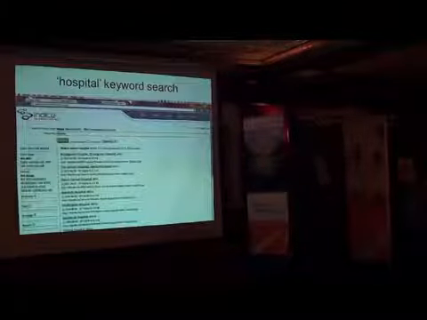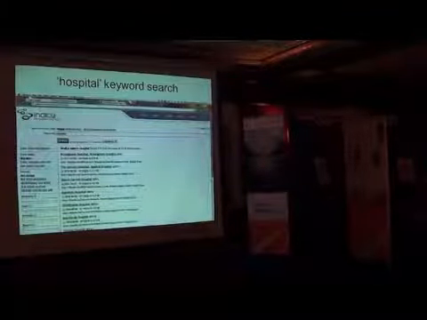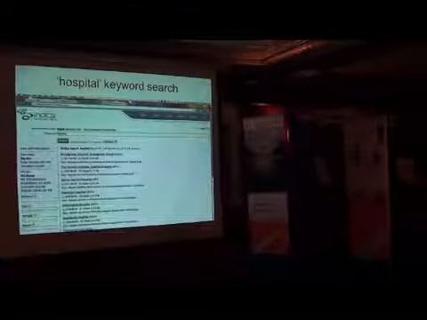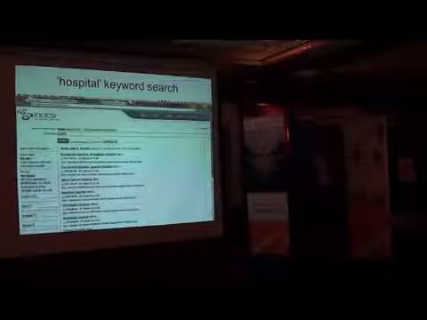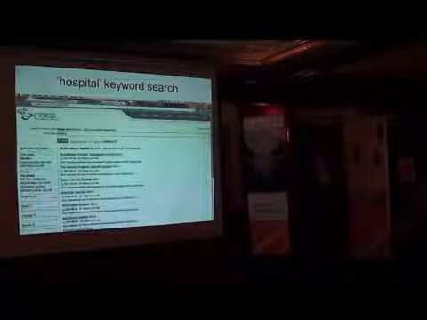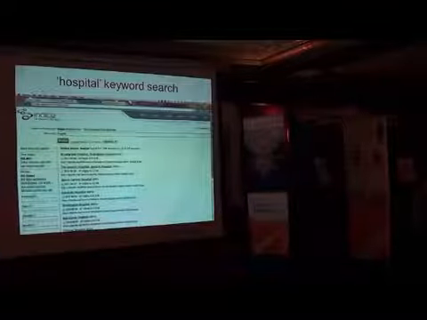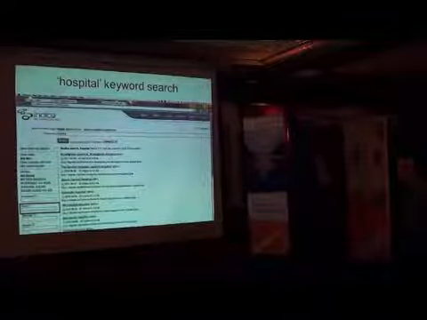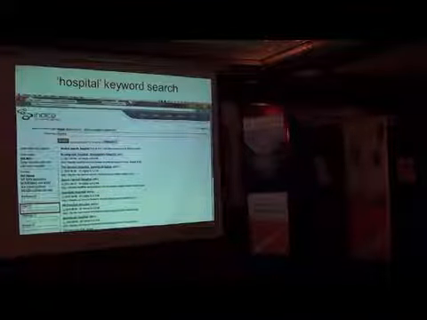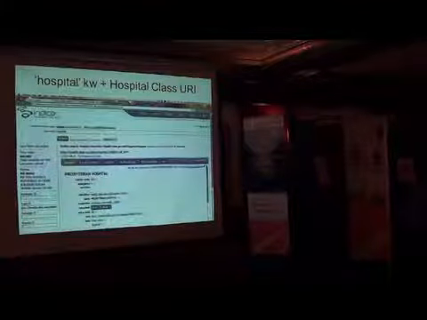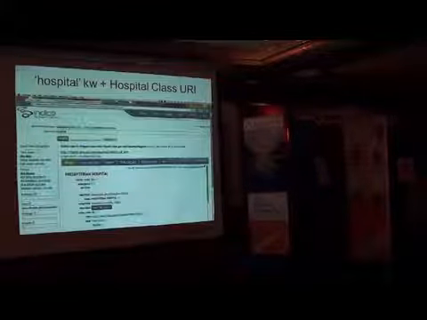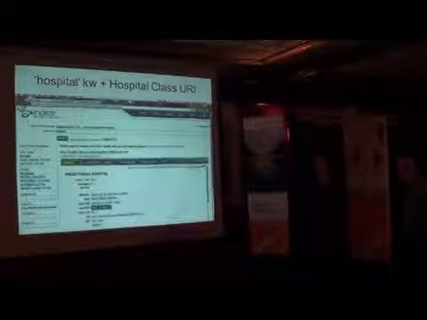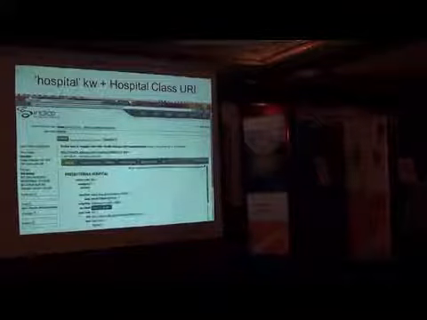And one of the interesting outcomes of this, for those of you that are interested in sort of Web 3.0 kind of ideas or search engine optimization, this is a semantic search engine on the web called Sindice, Italian for semantic index. If you go and search for the keyword hospital, like Google or any other search engine, you get some 400,000 results. But if you scope that search with the tag that has this URI identity, the class hospital, then you get a much more directed result set, which in this case is the stuff that I told this search engine about. So this is information that's only from hospitals that is published on health.data.gov.